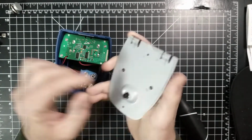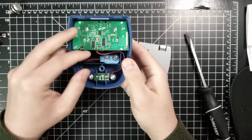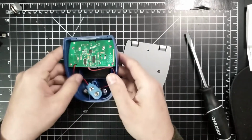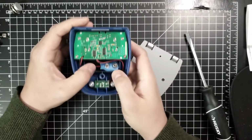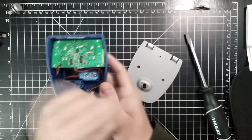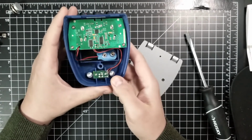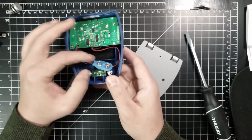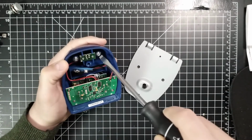Standard heavy metal base with the rubber bottom, which makes up the bulk of the weight and structural integrity too, much like the Behringer pedals. You can see here that the plastic screw does go into a plastic thread on the housing. If it was a metal screw going into that plastic housing or vice versa, I might be more concerned, but plastic into plastic, not the end of the world. Yeah, battery compartment, it's the most basic of basic, which is fine and to be expected. There's really not a whole lot in here.